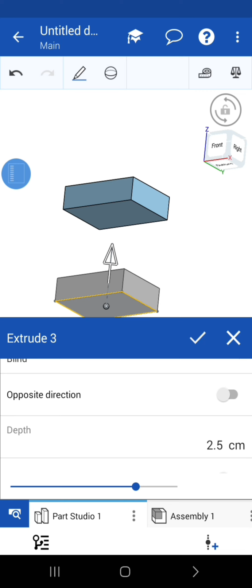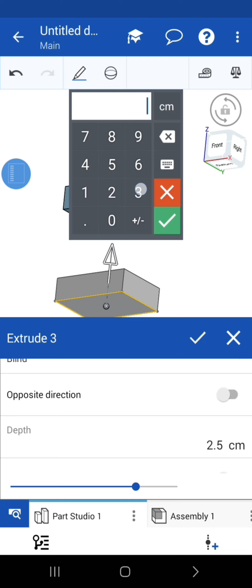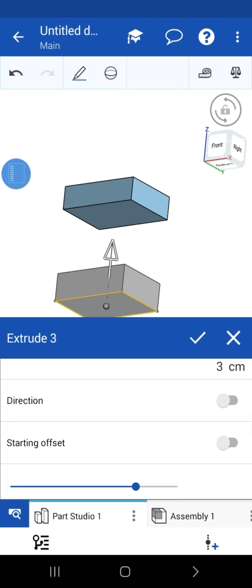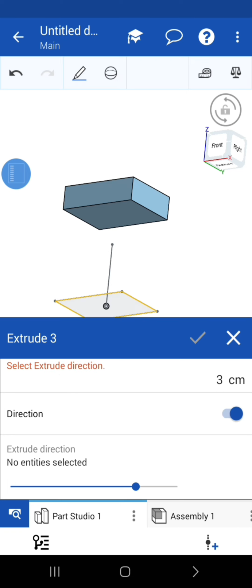Depth specifies the extrusion distance, and direction specifies the extrusion direction starting from a straight line.